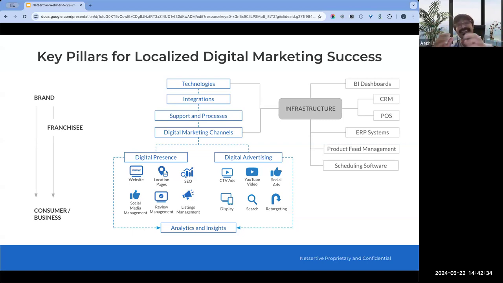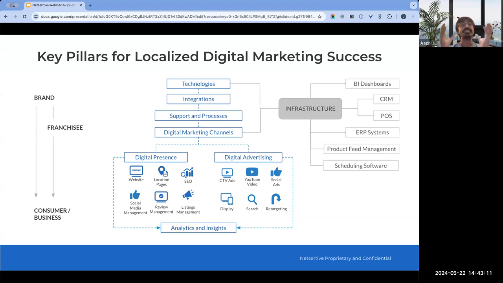And that's just the data. And then what you do with the data: the advertising, CTV, YouTube, social, what you're doing on the digital side. A lot of things going on. And as I mentioned at the start of the presentation, it's really important to be hyper aware of what you're doing on these things, making sure that you're not siloed in your organization, with sales and marketing doing different things, making sure that you have the same KPIs, making sure that you're consistent from a brand level, and specifically for a multi-location business, making sure that you have very clear communication of goals and content from that brand to franchisee level.